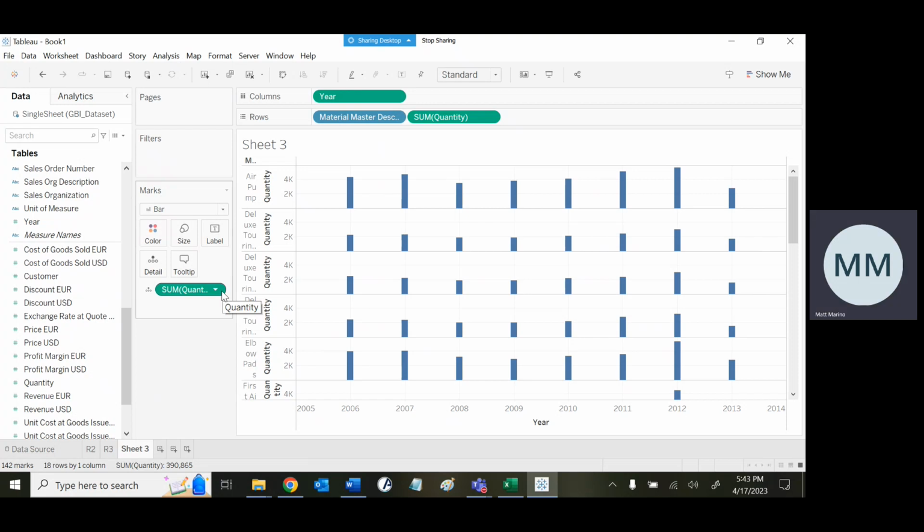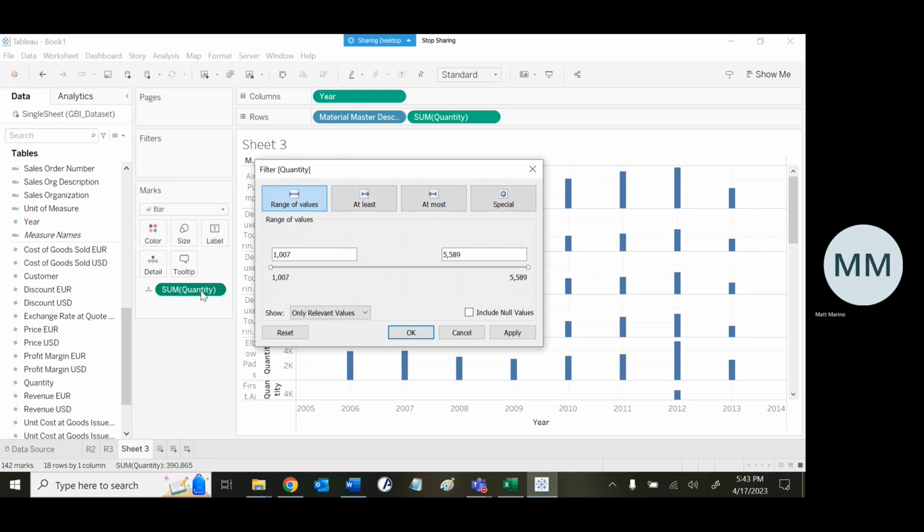Is that it? We hit the caret and we hit filter. And then what? You said all years, right? Yeah. So we don't need to filter it.